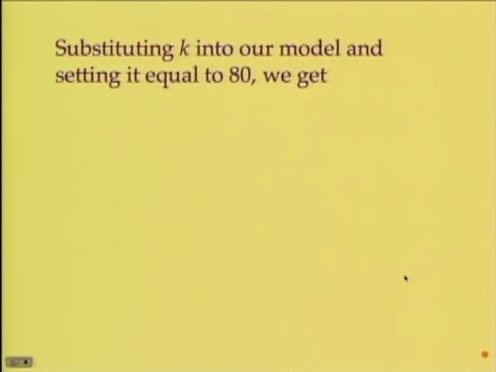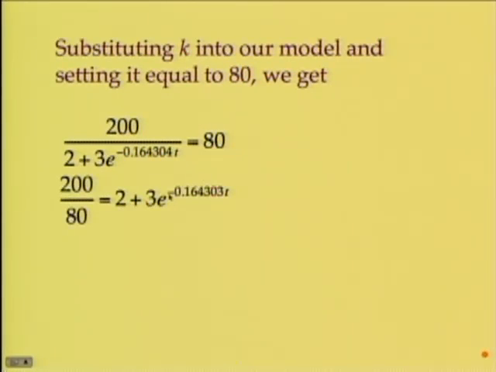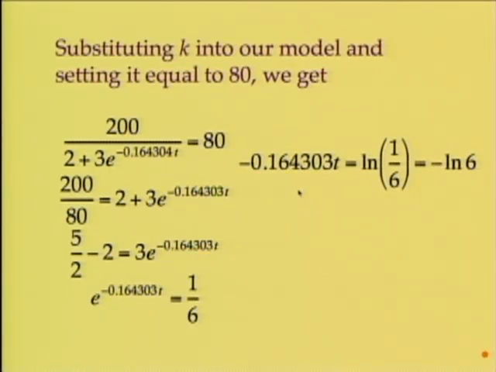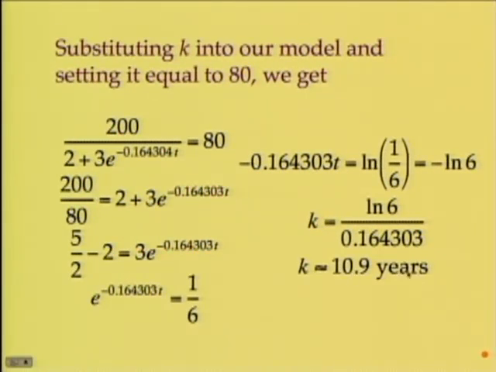And then you use that in your model and set your model equal to 80. I know I'm doing this very quickly, but you've seen this before. It's the same steps. You just swap things out, subtract 2 from both sides. You get this down to an exponential equation, take the log of both sides, and you get t to be about this messy thing, but it's about 10.9 years, and I'm relying on my calculator to get that.